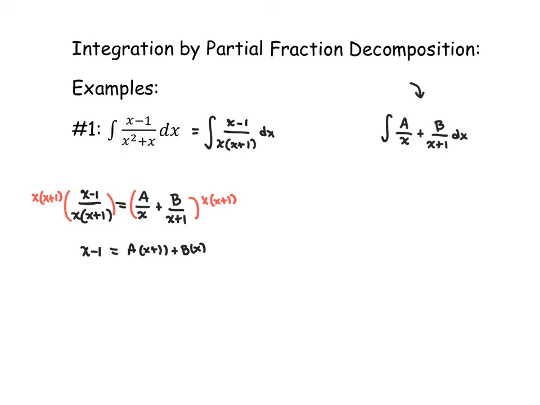All right, so what I want to do is solve for x here. Actually, I don't want to solve for x. I want to solve for a and b, but I can do so by finding values that will make this simpler. So if x equaled negative 1, the first term, a times x plus 1, would disappear. So the left side would be negative 1 minus 1, which is negative 2, and I'd get b times negative 1. So this would be true when b equals 1/2.